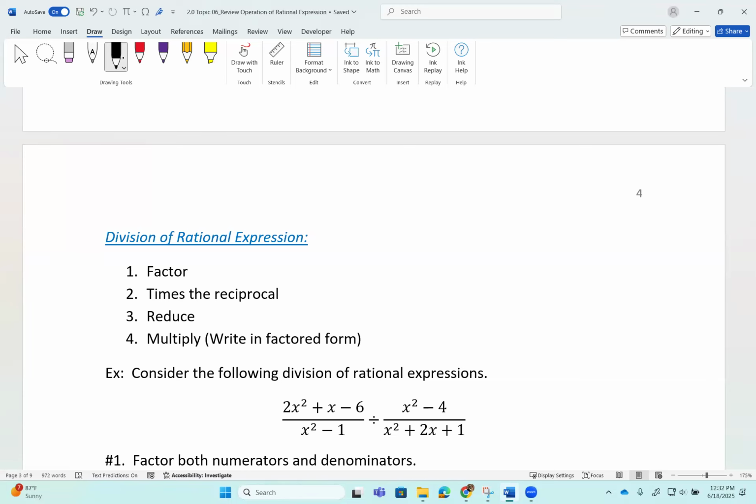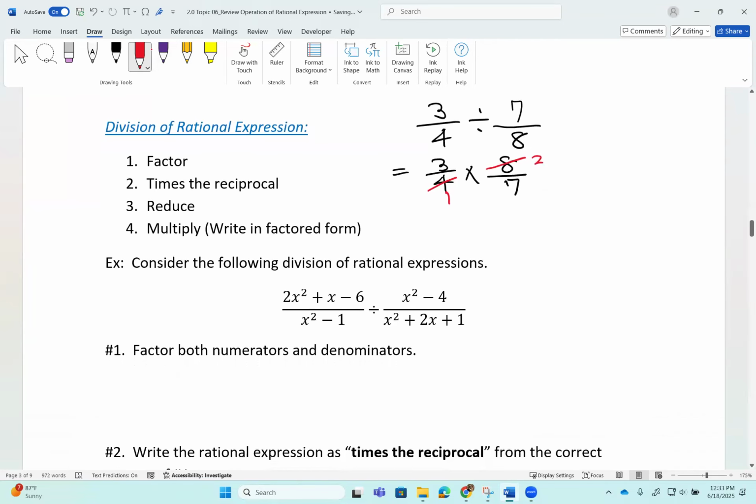Okay, so maybe I'll give you an example. Maybe if I got 3 over 4 divided by 7 over, let's say, 8. Division of a fraction means we will times the reciprocal. So the first fraction stays the same. It's the second fraction I got to flip. Bottom goes to the top, top goes to the bottom. So once I write it as a multiplication of two fractions, then I can reduce top and bottom. Right? So my answer is 6 over 7.